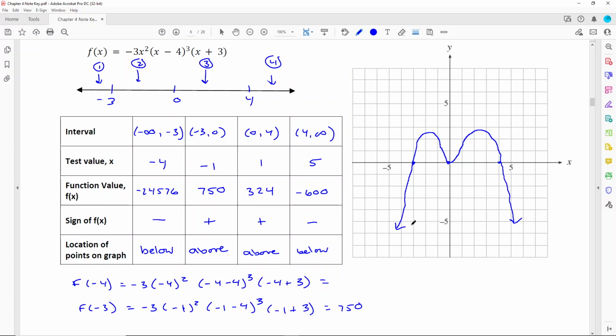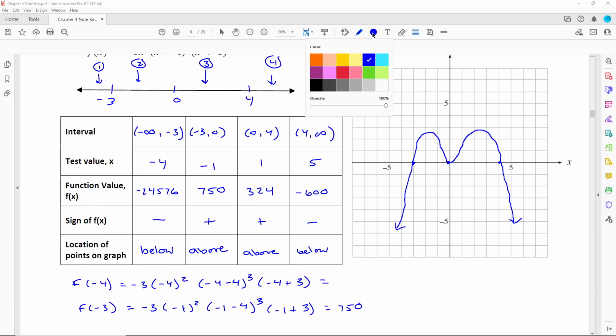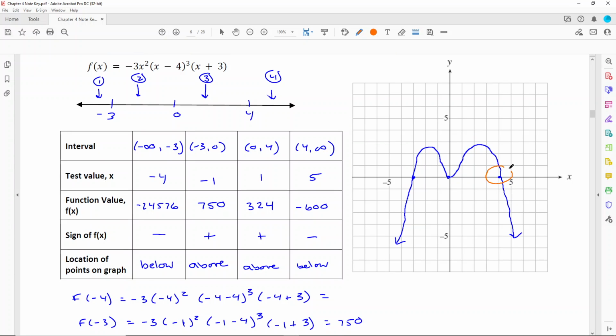And what you'll notice is the biggest thing missing is that you'll never know that your graph flattens here. And that's okay, because the flattening out won't affect my inequality. It won't affect whether I'm above or below the x-axis. It's a shape thing. For me, I like it because it's something that I know, that the graph does that. So if I was to put this in Desmos, I'd see there's a flattening out at this x-intercept. It's more information, but for where we're going with this, it won't matter.